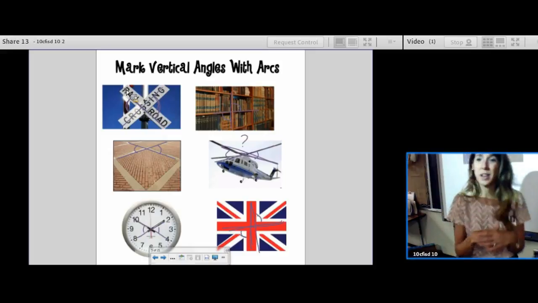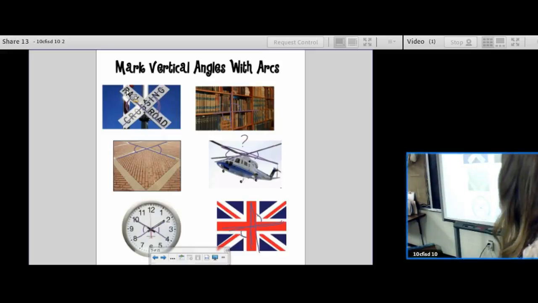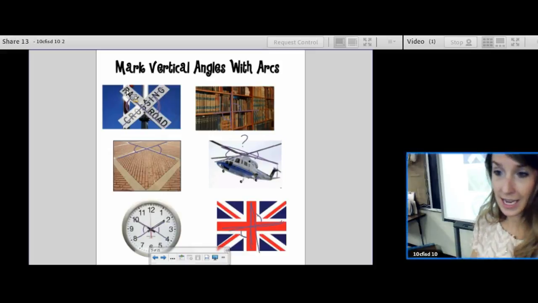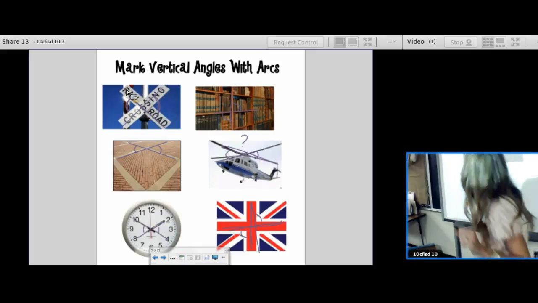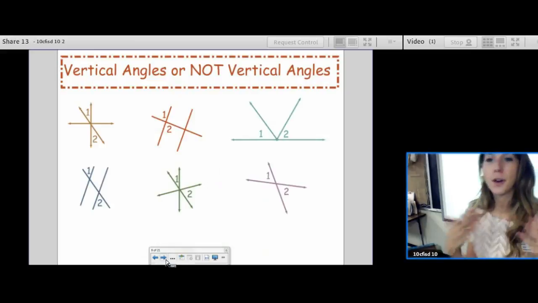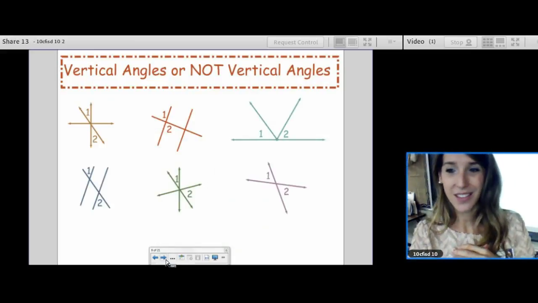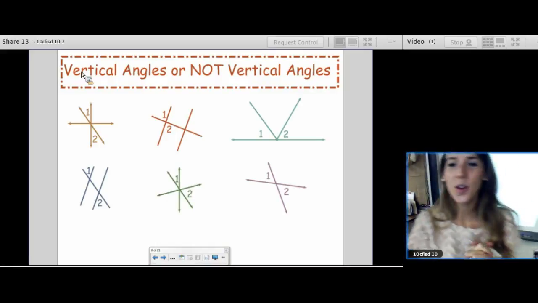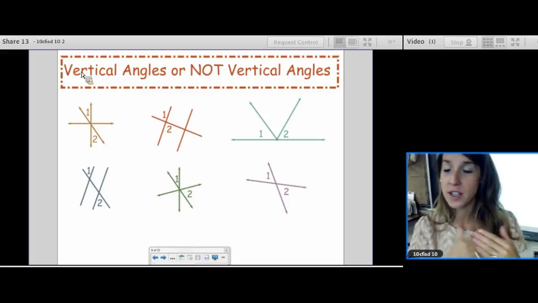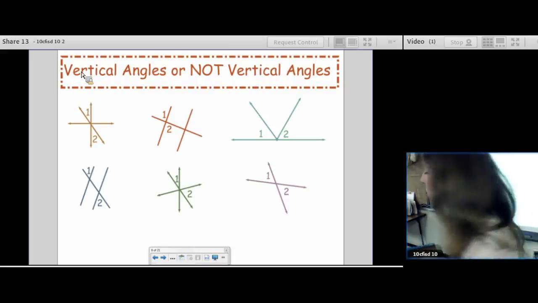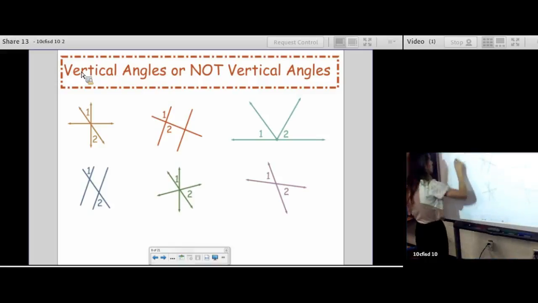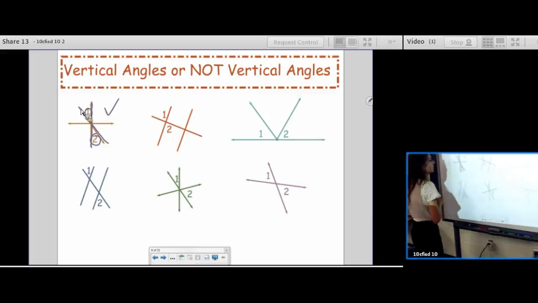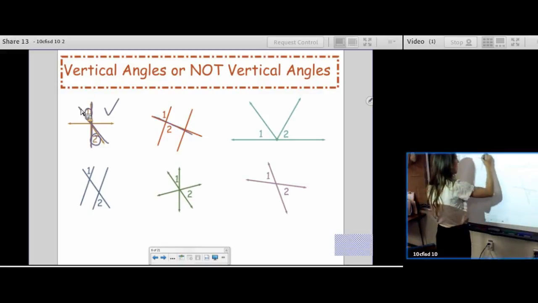And we talked about those were just really bold lines. So we're now going to see in pictures that are not real world pictures if we can find which angles are vertical and which angles are pretending. They're not really vertical. So I'm going to say it again until you get tired of hearing it. Vertical angles are the opposite angles formed when two lines cross. And the two lines will kind of look like the letter X. So here, we've got the letter X. These are opposite angles. You're vertical. You win. Awesome. Here, we have two lines crossing, opposite angles.